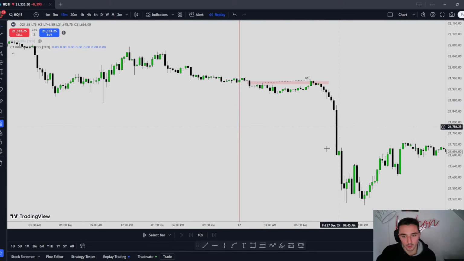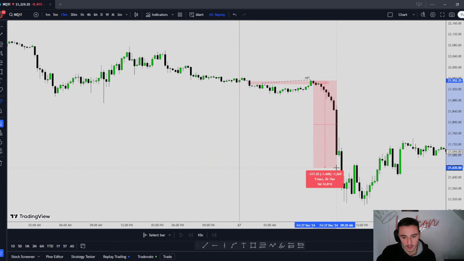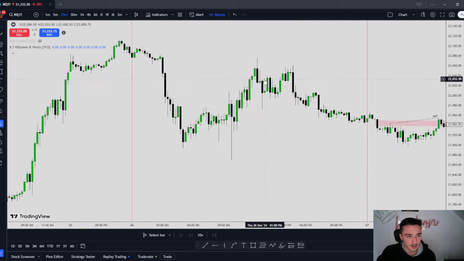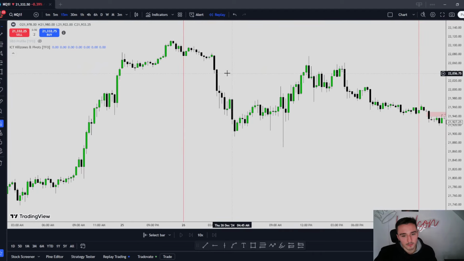We already had, from this SMT, a 270 point move before open. Actually, no, that's 930 there. We had a 109 point move. And we probably won't get a 930 Judas. Why? Because we formed an SMT inside of here. Midnight opens right here. Displacement through midnight open. All right, so this day, there are a few good examples.